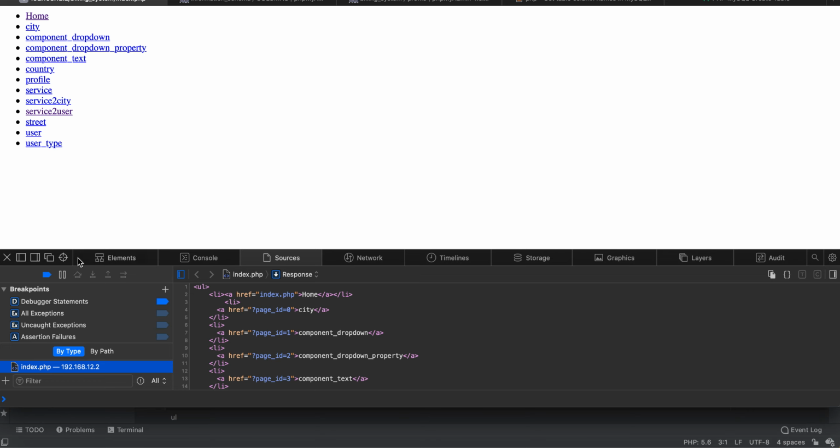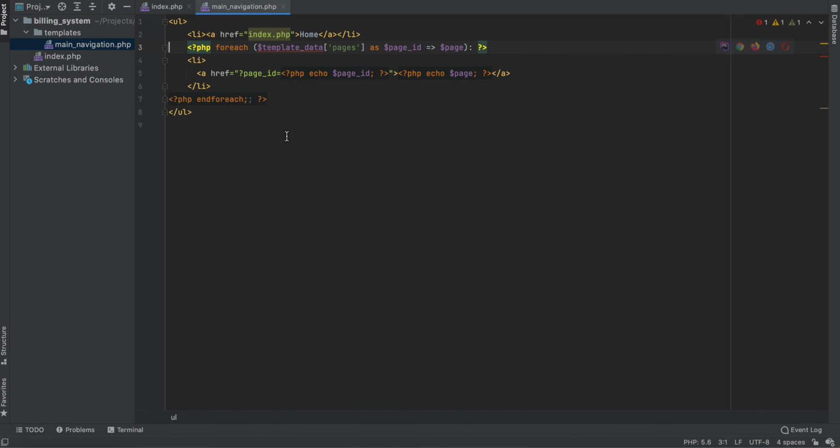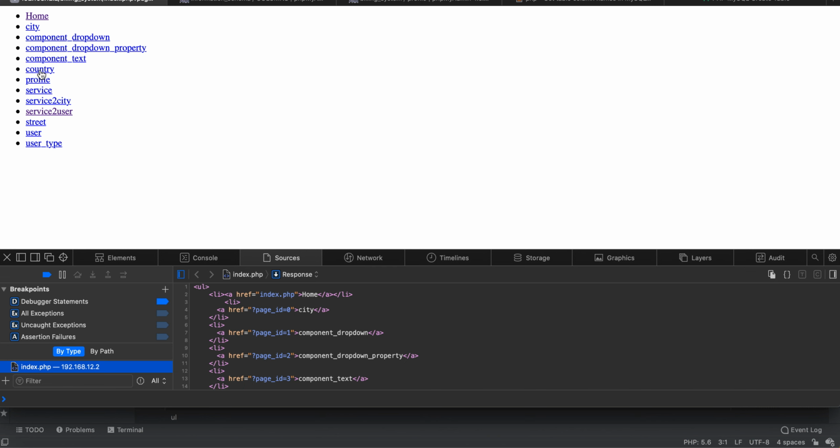So the first page, the home page, is just a page that lists the components, the tables. When we choose a particular table like this one, nothing happens for now.